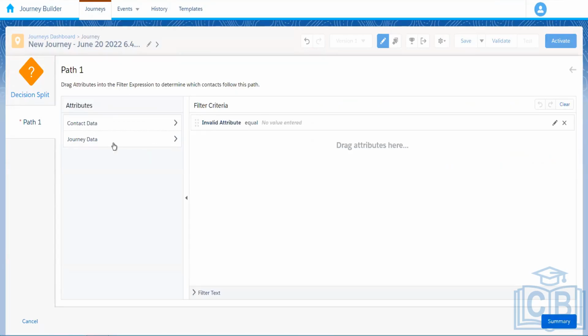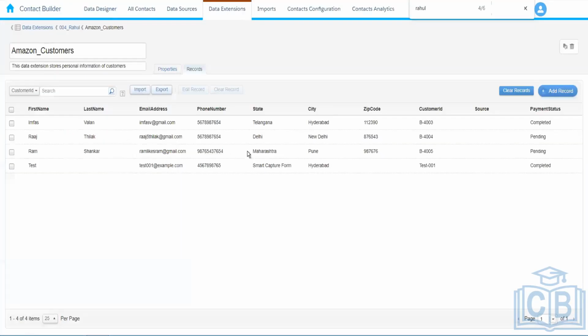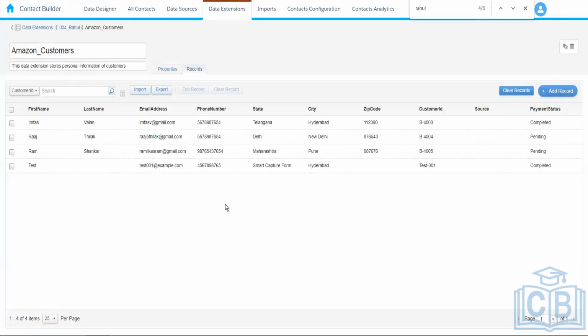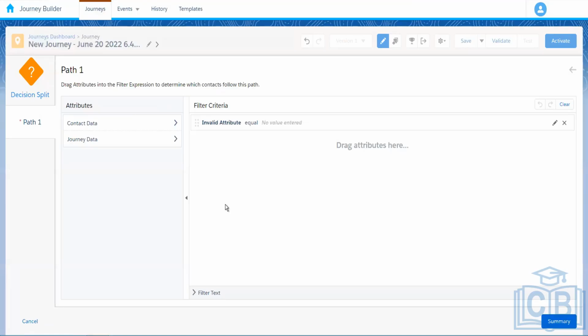In case of the journey data, at the time of evaluation it will take the value from the snapshot of the payment status field. And if we define the criteria using the contact data, then it will pick up the value from the data extension itself at the time of the evaluation. That is the difference. Now we'll see this in action, whether it is working or not.